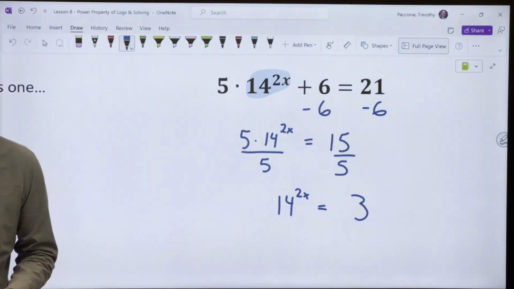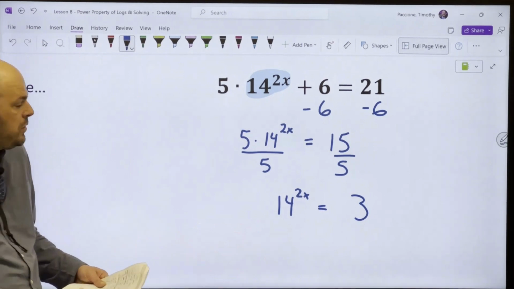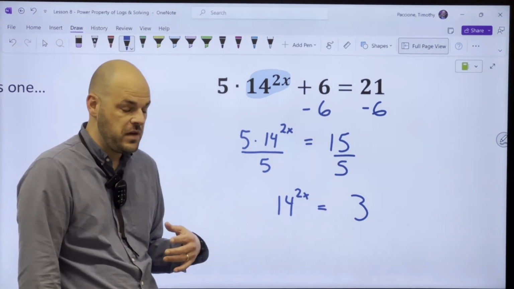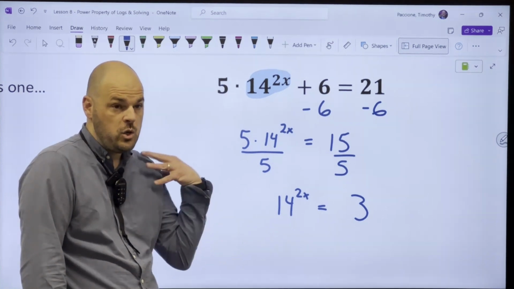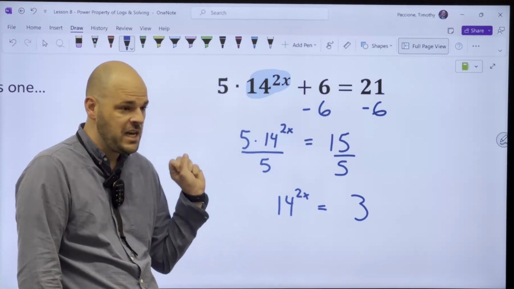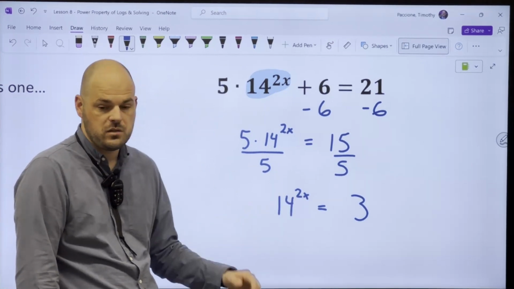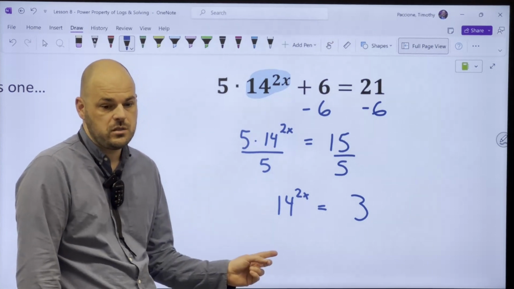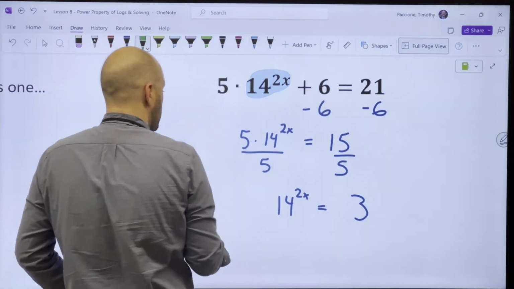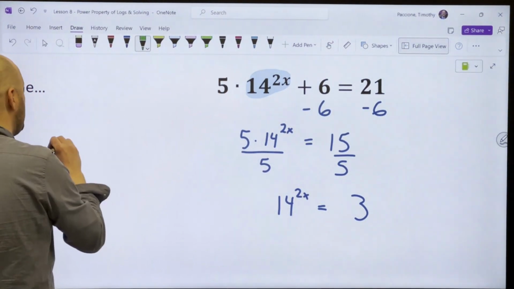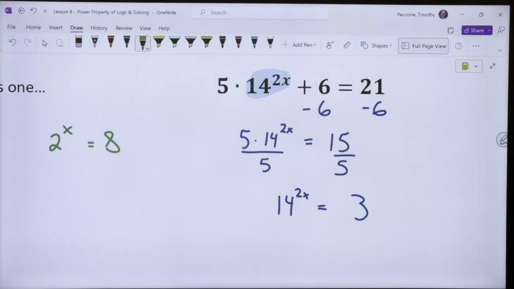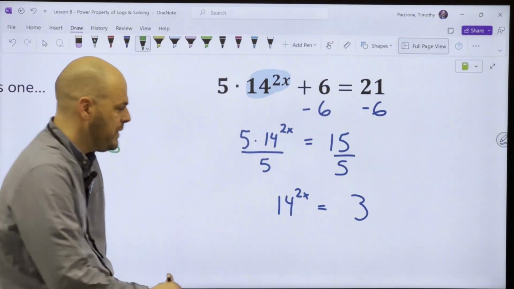Now we have something being raised to a variable exponent that I could definitely not think through in my head. So that's your situation, right? You have a variable in the exponent, and you can't guess and check it. You can't think it through. You can't common base it. There's nothing that you can do to make this easier on yourself. When that's the case, your next step is to log both sides. If you had started doing all this math and got 2 to the x equals 8, well, you don't need to log both sides, right? You can do that. This we can't do. So we log both sides.